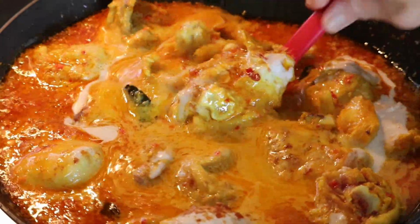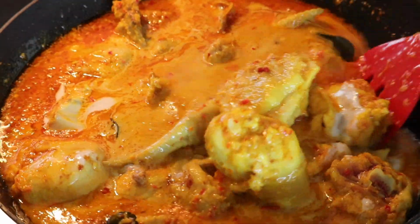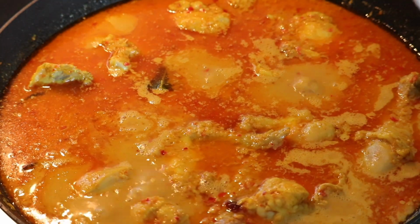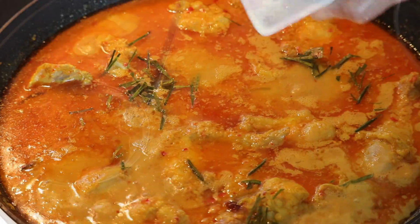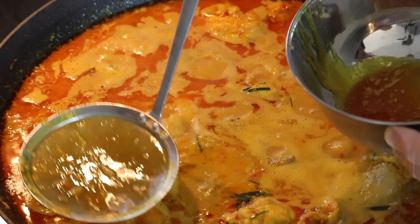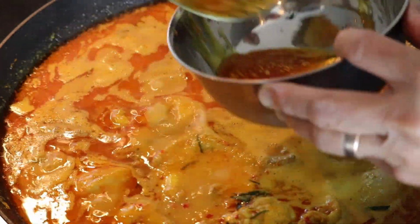So gently move the curry around. I'm also going to add the kaffir lime leaves, which I have sliced. It's too much oil, so I'm skimming some of the oil from the surface.